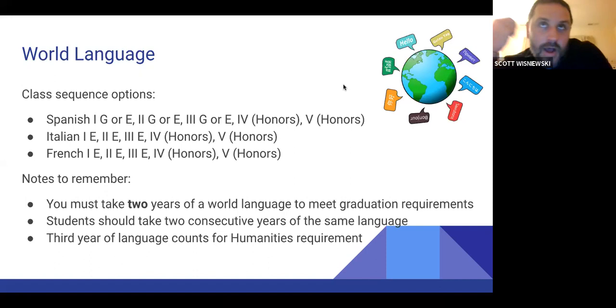That's all set. So obviously taking the higher class, and Miss Laviola hit on this a little bit earlier, when we get a little bit farther down the line and kids are looking at colleges, there's that fine line between challenging themselves but also finding success. We do caution kids about taking 4 or 5 AP honors weighted courses if they're going to get C's across the board. What we'd rather that kid do is take 2 or 3 classes, get A's and B's, and then take the enriched class or another type of class and get A's and B's in those classes too. So it's finding that sweet spot between continuing to challenge themselves while also maintaining success and doing well.